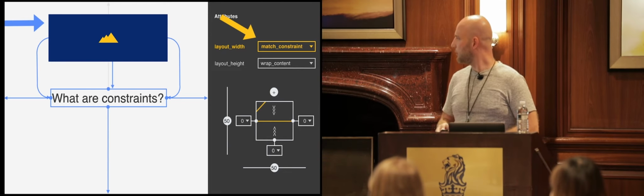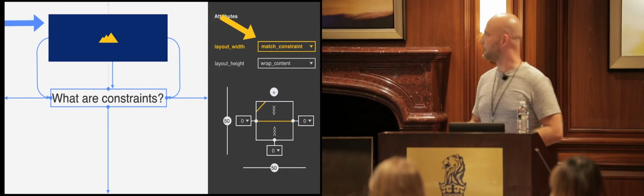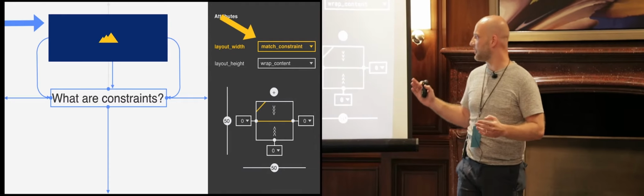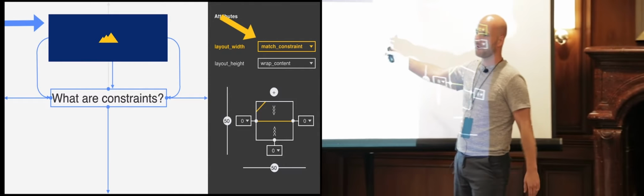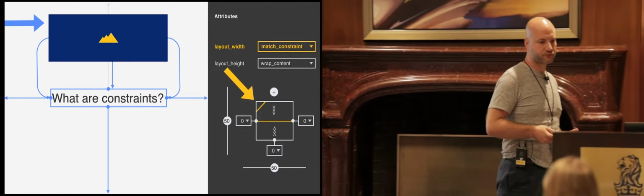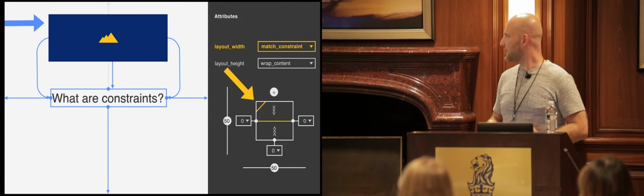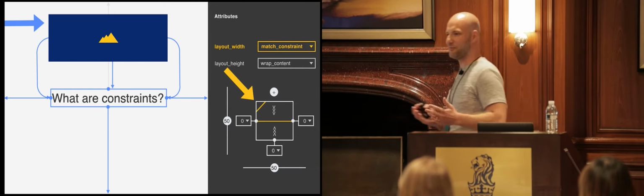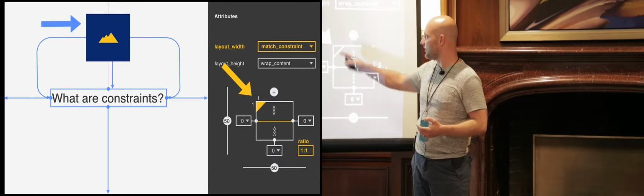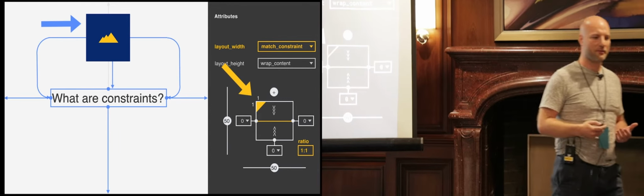So if I go to the layout width, I can change the layout width to match constraint. And when I do that, we'll see the view will expand to the entire width of the text view. And it'll actually track this text view. If I change the text on this and we change the width of this text view, the image view is going to change size with it. And when I do that, when I change that match constraint, I get this kind of interesting control right here. It's not super intuitive graphically, to be entirely honest. So this turns into a line when it's an image view. This is all only for image views. And then you get this little triangle right here that shows up on the view inspector.